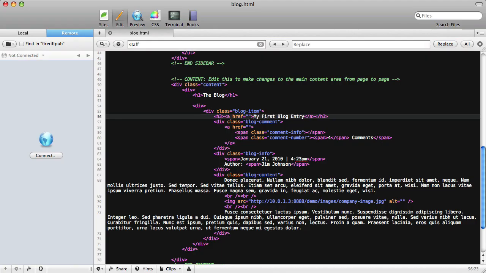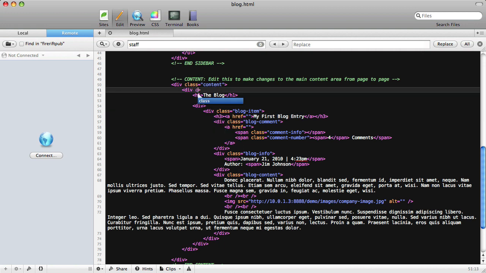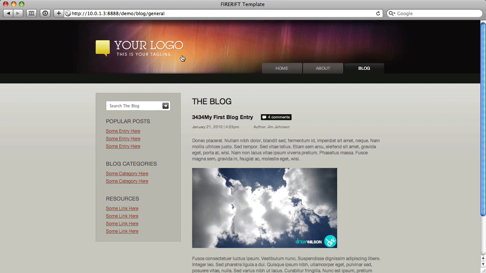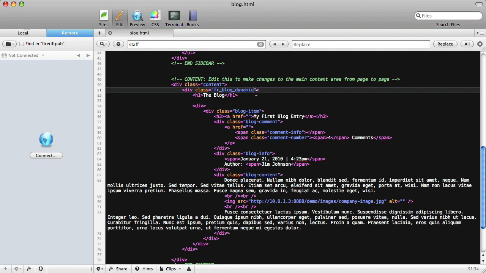So the first step for us is to go ahead and pull down a blog for us to work with. So we'll go ahead and add a class to this div, which is a holder for this whole blog, and we'll add a class frblog, and then we could get a specific ID for a specific blog. But in this case, I want it to be dynamic, which will pull down the value from the URL. So the last value here is general. So it will pull that down and use that as the blog lookup. It will then look for a blog with a search engine friendly title of general. So that's what dynamic does. It goes ahead and looks into the URL to get its information.